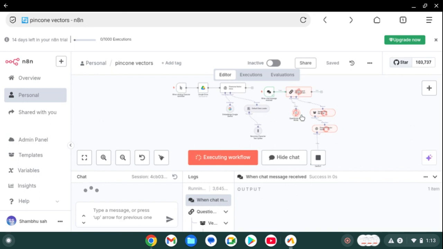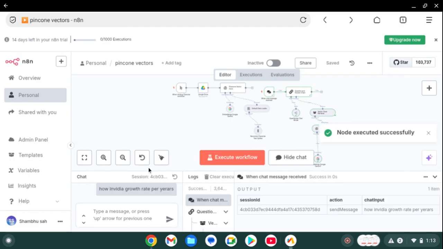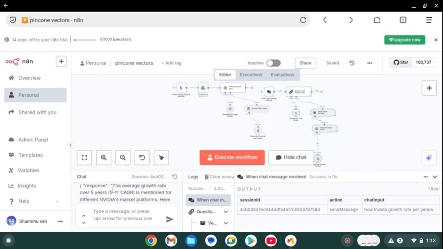Now it gives us an answer from the PDF. So here you can see the average growth rate over 5 years is around 16. This is the data from the PDF.